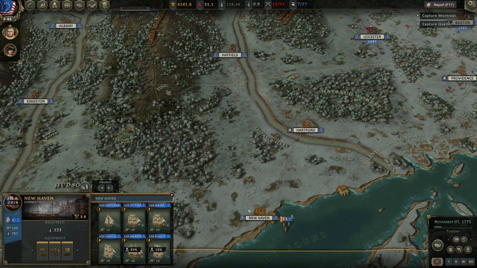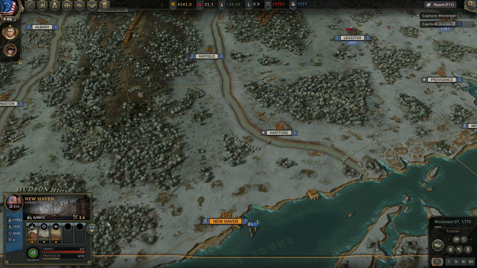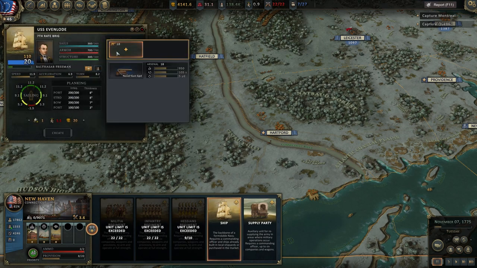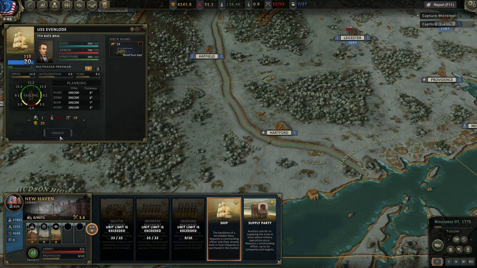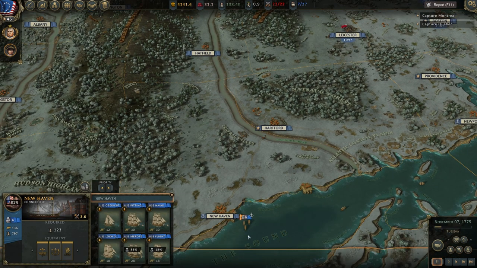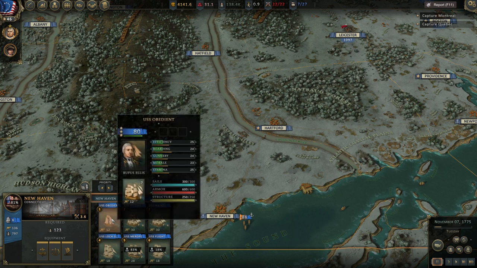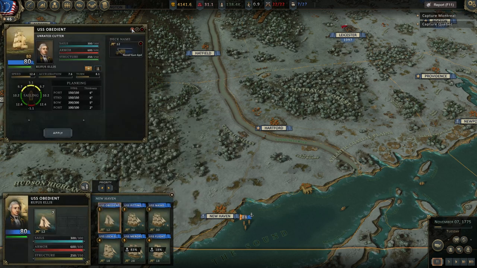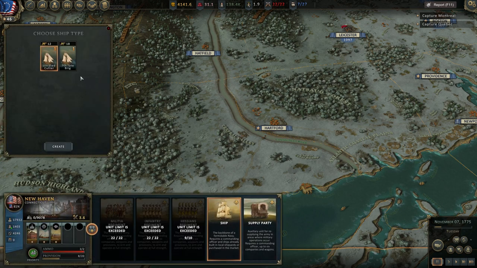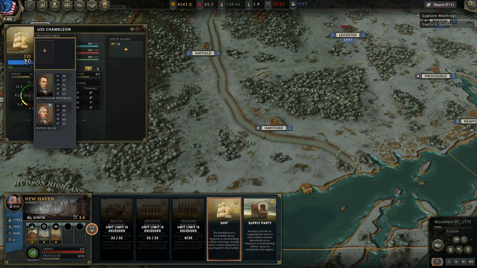Did I not create that ship? What happened? Great. We have the 18 guns. We don't have enough officers, so go figure. Okay. Well, again, I don't know if we can actually. Let's go ahead and sell this one as well. Because we really, like I said, we really need to start getting better with our Navy.